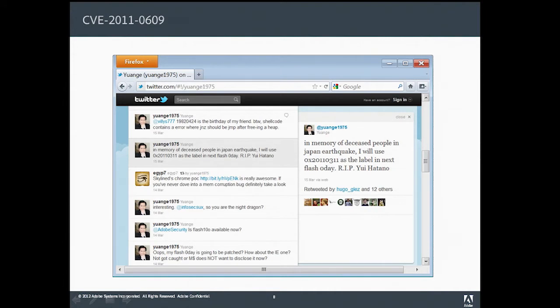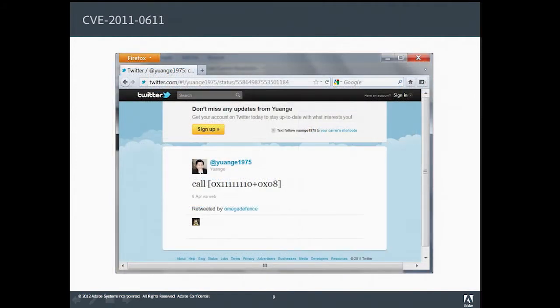Like the second one from the bottom, you probably can't read it, but he's saying, hey, Adobe Security, when's Flash Player 10U coming out, right? So he would actually talk to us. He would actually show up on Twitter. So this was him giving a little bit of details about what was going to be in CVE-2011-0609. He then also posted what you would see in the crash dump for CVE-2011-0611. And it didn't necessarily help me. This wasn't enough information for me to stop the attack, but at least I knew that maybe I should get all my errands done soon because I'm going to have a busy week next week.